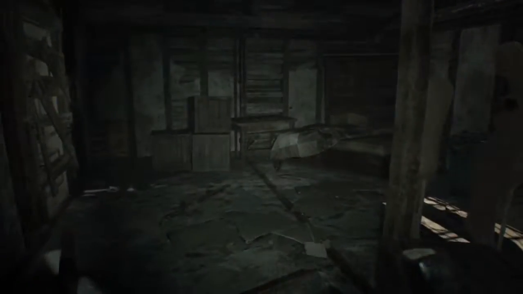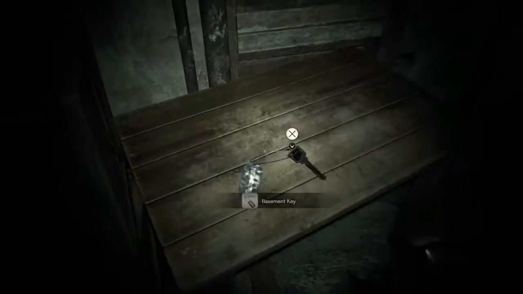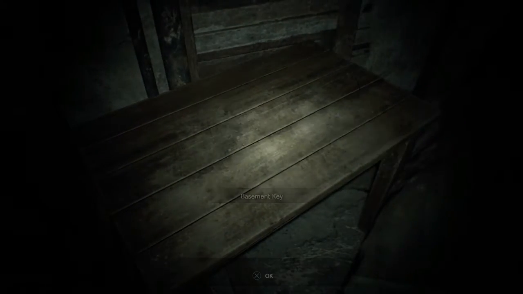It's a whole new world. You might even get to chop something with that axe. Like the mannequin. Wow, that looked brutal. Someone slept up here, really? What's that? Basement key. Basement key? Where's the basement?